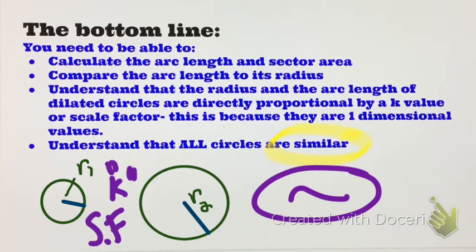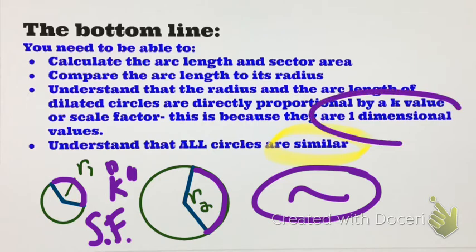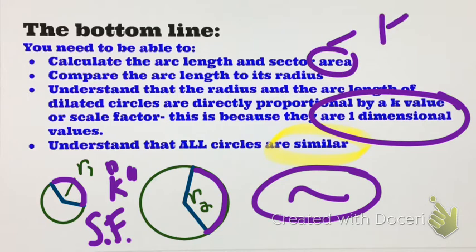San Francisco, if you remember that one. And then also the arc lengths. If you make a couple of radii, you say, oh, well, there's an arc, and there's an arc. As long as the angles are the same, then those arcs are also going to be proportional because they're lengths, single dimensions, one-dimensional values. They go by a scale factor. And if you go for areas, just a reminder that area actually goes up by a value of k squared. You remember that from way back in unit whatever? K squared. But this is mostly about the arc length.